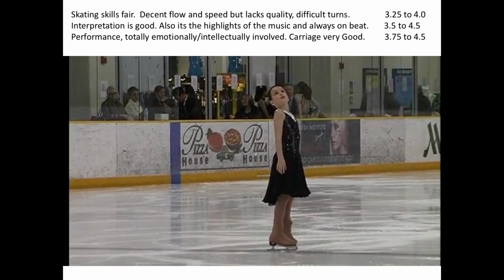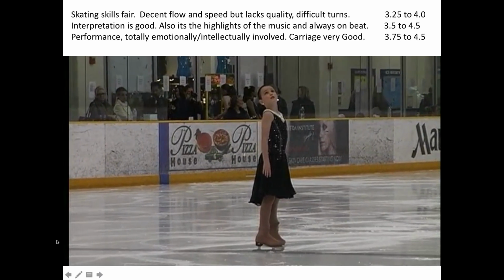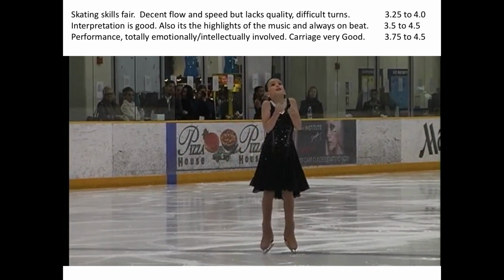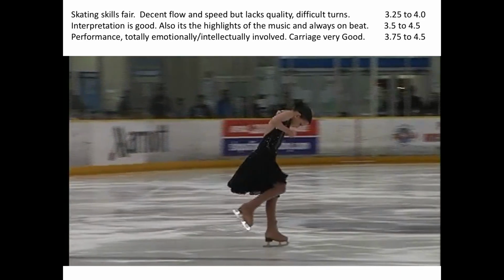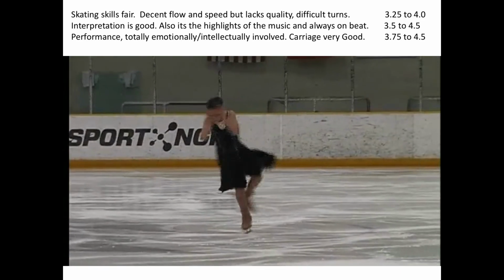So for me, her performance is the highest score, unlike the last girl whose performance was the lowest score. So they're very similar, but if you watch her skating skills, she's got some flow and speed, but it lacks real edge quality and it lacks the difficult turns. So for me, that's her weakest mark, even though the program's quite lovely. You see she's really feeling the music and just totally emotionally and intellectually involved right from the beginning.